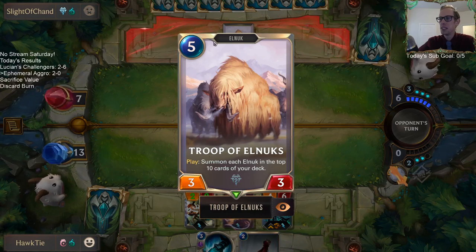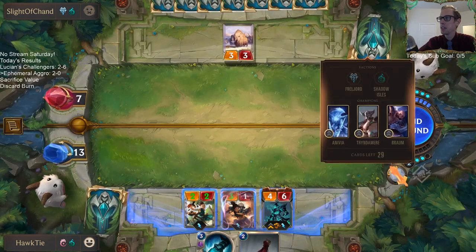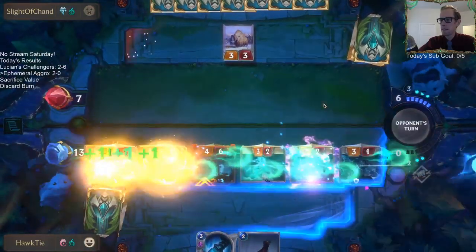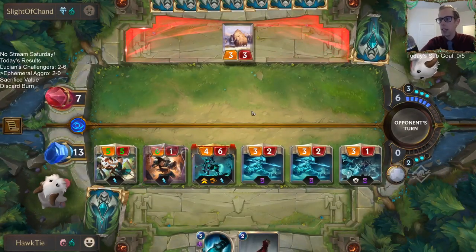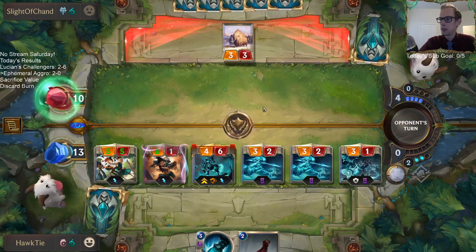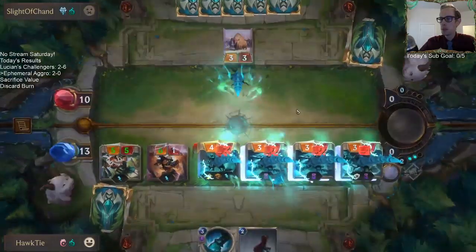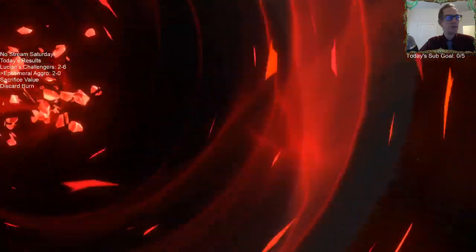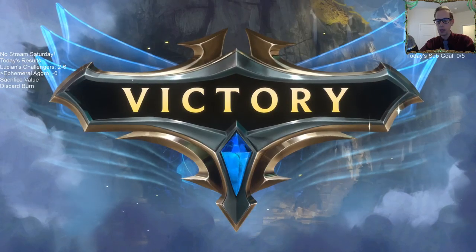This card's really good. 5 mana, 3/3. Whenever you play it, you get to put into play every Elnuk that's in the top 10 cards of your deck. And these decks are only 40 cards, so. And punch. Well, they didn't have Wrath of God. Deal 3 to each enemy that was summoned this round. Not quite good enough. Not quite good enough.